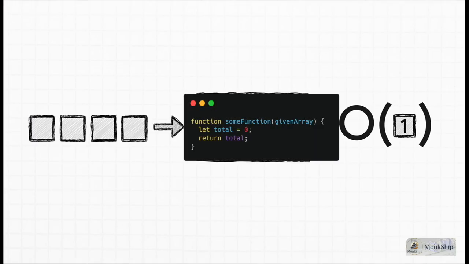Okay, check out this function. We'll call it constant function. It sets a variable to 0 and then it immediately returns it. It completely ignores its input. So, that first line, it's just one operation. It takes a constant amount of time. And the second line? Same thing. It doesn't matter if the input array has 1 item or a billion. This function does the exact same amount of work every time. Each line is O of 1, so the whole thing is O of 1.